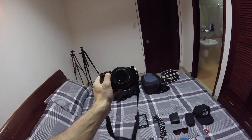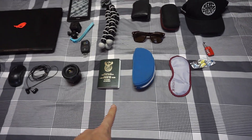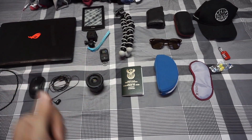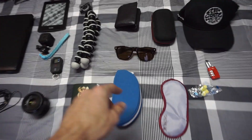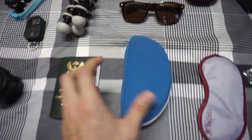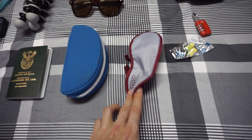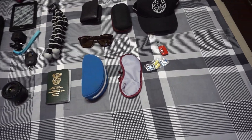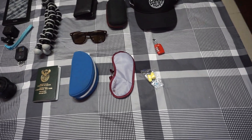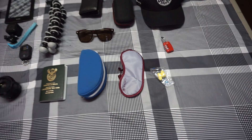Got my passport — you should always take your passport when you travel around Vietnam because you'll need it to check into hotels and for flights. I've also got some fake Ray-Ban sunglasses and a glasses case. A real game changer I don't travel without is an eye mask — if it gets really light early in the morning and you're trying to sleep in, it's almost impossible without one. Same with earplugs, which are so useful especially if you stay in a noisy area or a hostel.